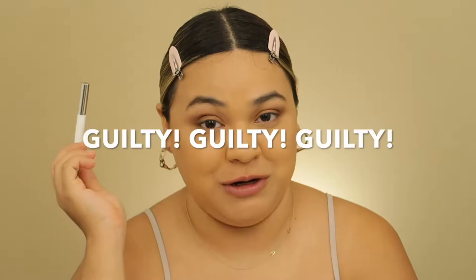Definitely build it if you want a more dramatic brow. I've definitely gotten super excited with it and done a very bold brow. But if you guys are looking for a great brow, either duo, I would definitely recommend both of these.